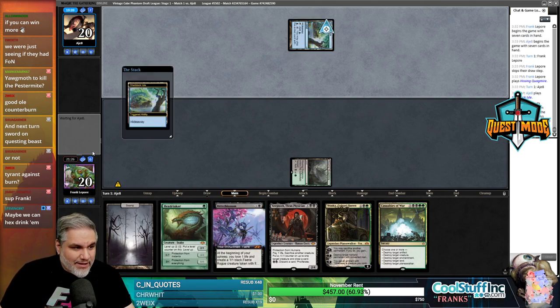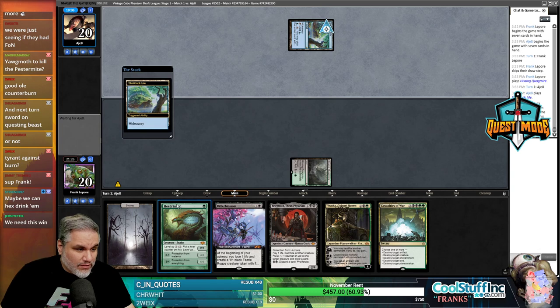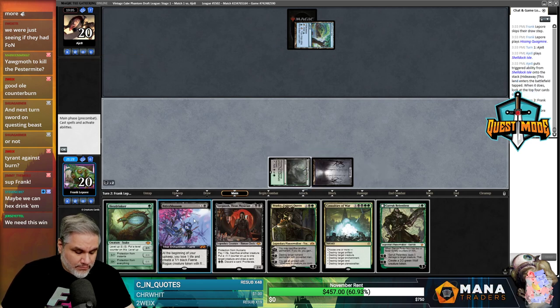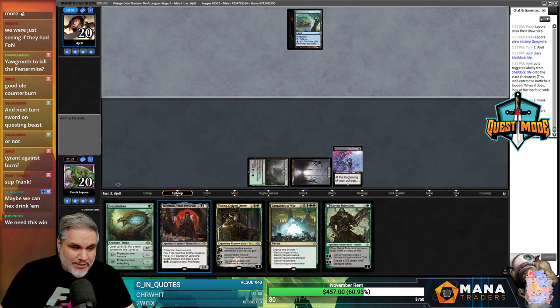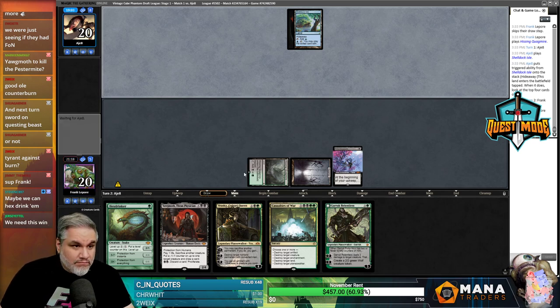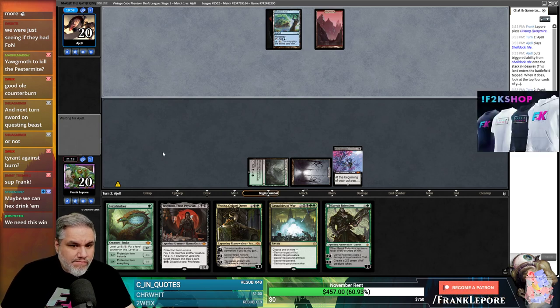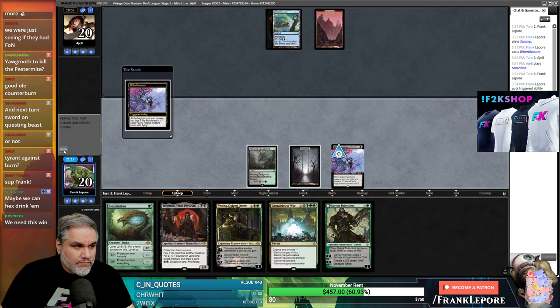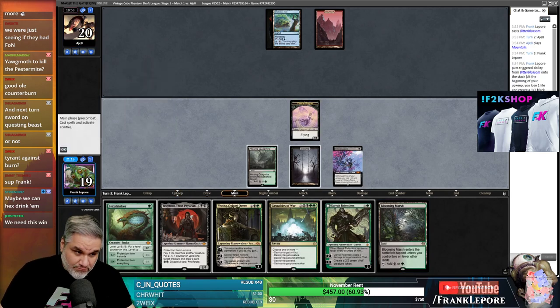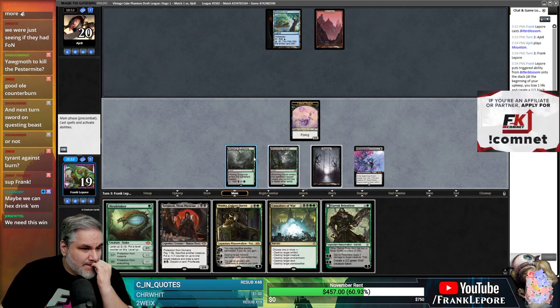Well, considering they have... I mean, we're definitely going to have to play this guy on turn 4 and level it up the turn we play it, because... Come on, just give me lands. Give me, like, three lands in a row, and I'll be totally grateful. Okay, that's a good start.